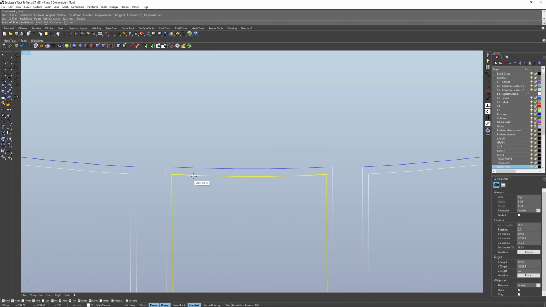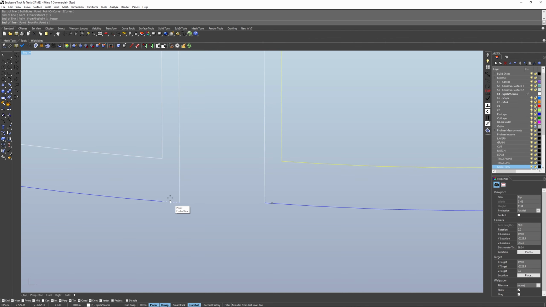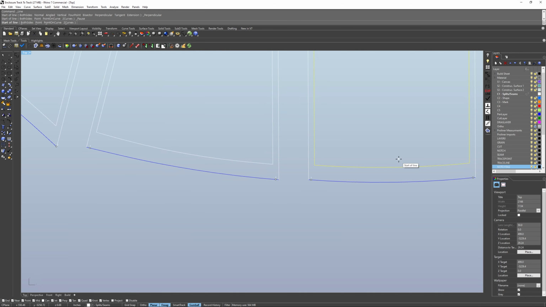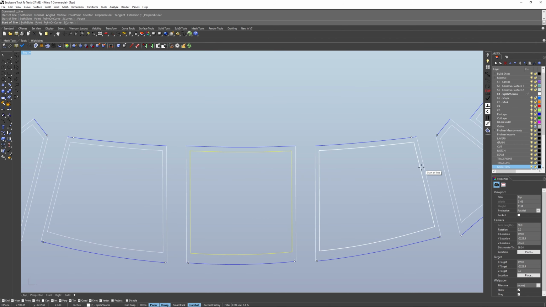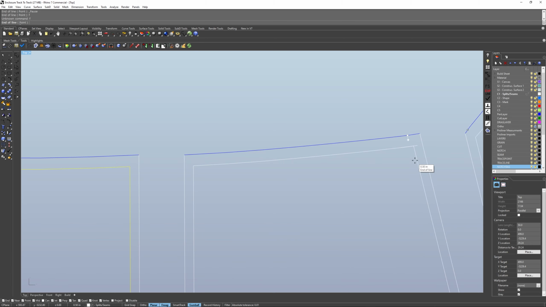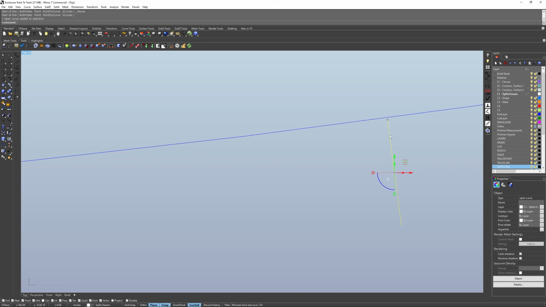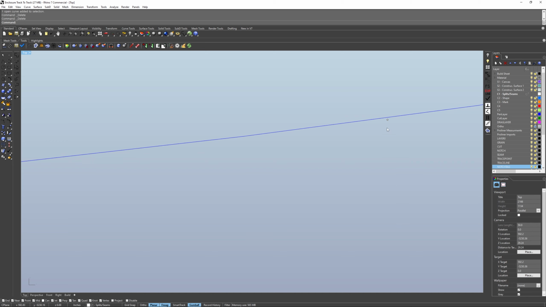Let's do this before we separate the panels out next time. See here, if you select the point, it wiggles any direction, which is not what we want.